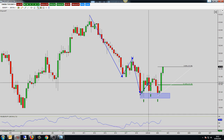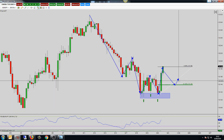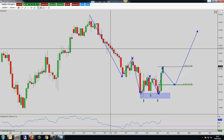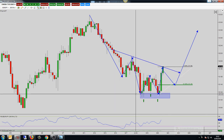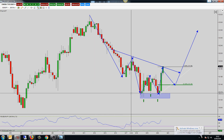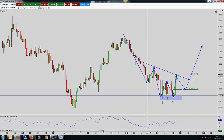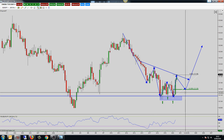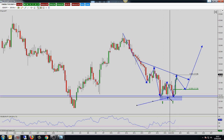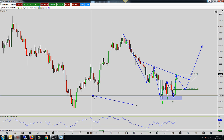Might not be one for me. This is the way that it would look. And then a potential move higher, giving us a slanted neckline like that. The problem for me is that we've just violated this internal level of structure. So if I put a structure level on, these head and shoulders, I need them to come into structure, because at the end of the day, a head and shoulders is a rotation pattern, and just like a double top or double bottom, we only look for them at structure, and it hasn't formed at structure, even though this triple bottom has technically created new structure. I need it to appear at previous or historical structure.